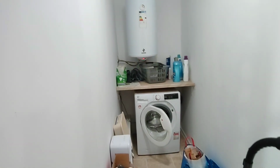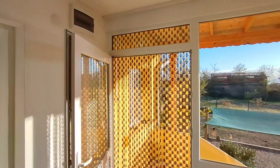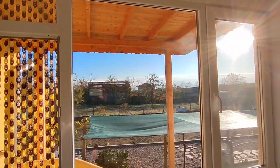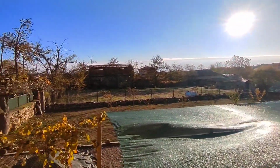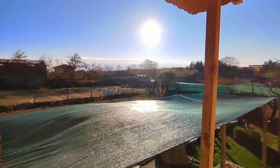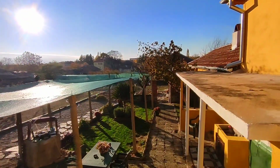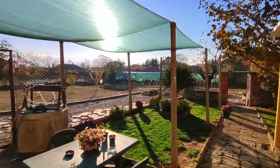You've got a little utility room out the back here with boiler, washing machine, somewhere to keep your hoover and your mops, that sort of thing. But yeah, the owners have also got beautiful pictures of this place in the summer if you want to see it. I always think it's best to try and sell a house during the summer months, but actually, when I arrived here today, I was so pleasantly surprised how beautiful everything's still looking for November. The trees have still got leaves on, everything's just beautifully kept, very clean, and it is ready for you to just turn up, move in with a suitcase and you're set.